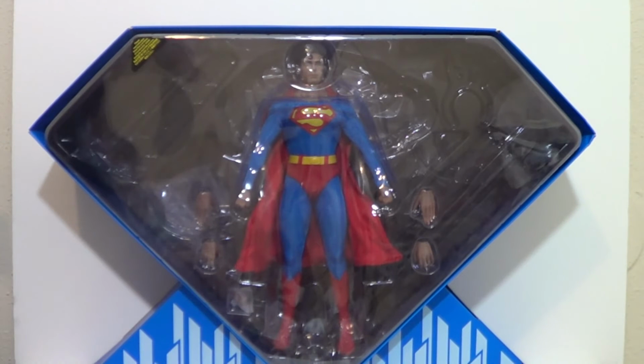To be honest with you, unless you have this in your possession, even if you're watching this video in 1080p, it doesn't do this figure justice. You've got to have it in your possession to really admire the craftsmanship and exactly how great this figure looks. But before we get to the figure, let's go ahead and take a look at the display base.